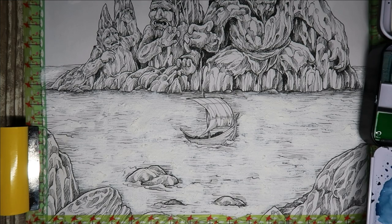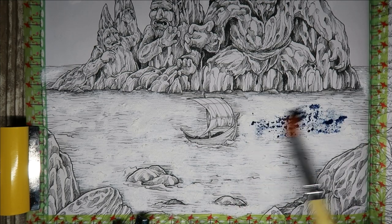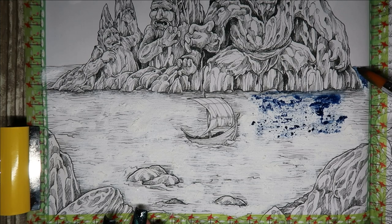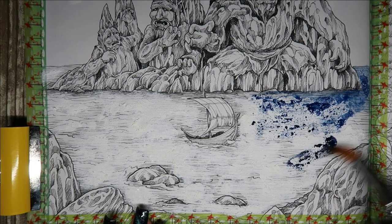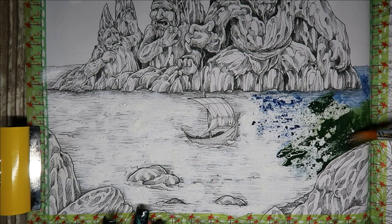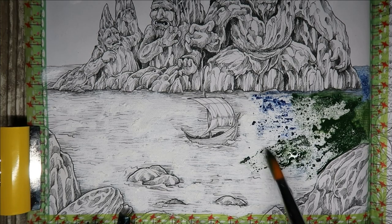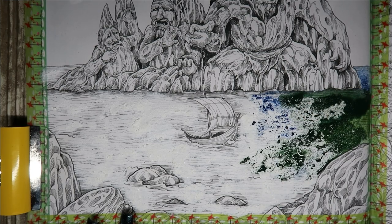Let's get my water ready and then I'm going to go in with a size 10. Because these are cheap watercolour brushes, I don't imagine that they're going to be amazing, but they might just do what I'm after for now. It is super-duper textured — I'm going to need plenty of paint. I'm actually going to mix a bit of the algae colour in there and see if I can get a good mix. More water, more water.